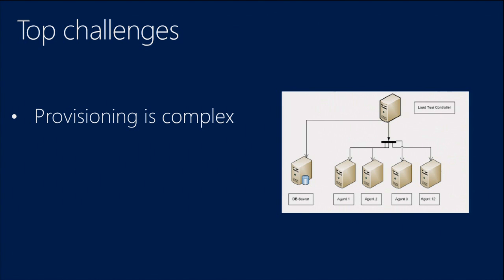So let's say you want to simulate 1,000 users hitting your website. You'll essentially set up a bunch of different agents, each of them simulating a certain number of users on your site. And they're all wired up together to the load test controller, which is basically the central point which will distribute tests to these different agents, collect results back from these agents, and report it back into the results store. So the more number of virtual users that you want to simulate hitting your application, the more number of agents you need to provision. So essentially, this test rig is required to do any kind of real-world load testing.